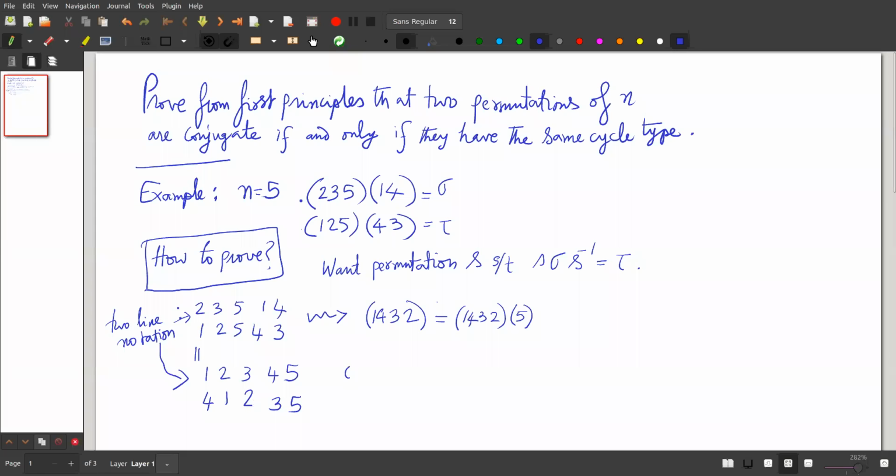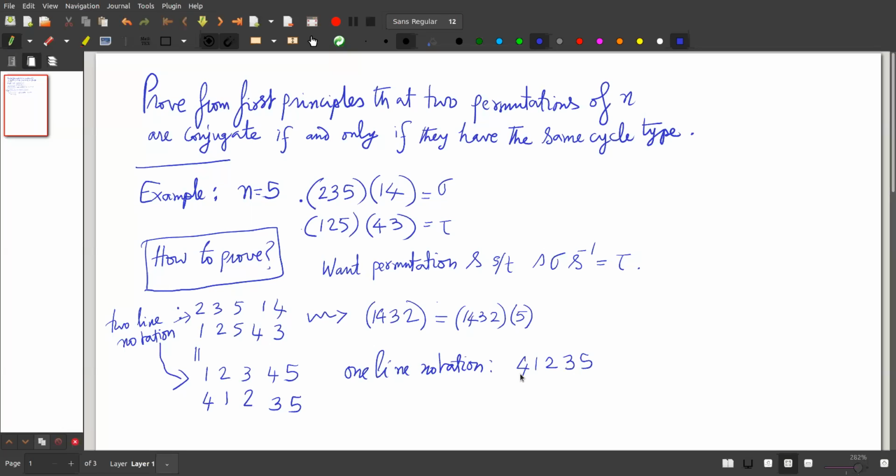There is also one-line notation. I don't know if you have come across this, but that is just simple. What you do is, in one line, you just write the bottom line, where the first line 1, 2, 3, 4, 5 is understood. Okay, so this is called one-line notation. So we have seen three different notations for permutations here. One is this cycle notation, then this two-line notation, and this one-line notation.